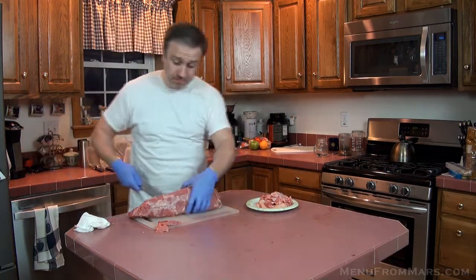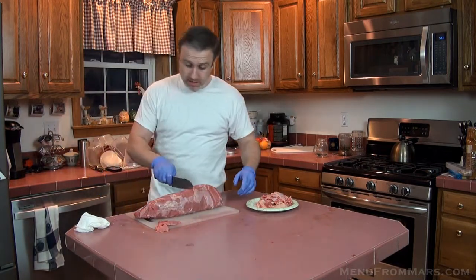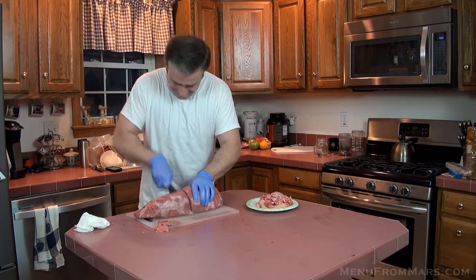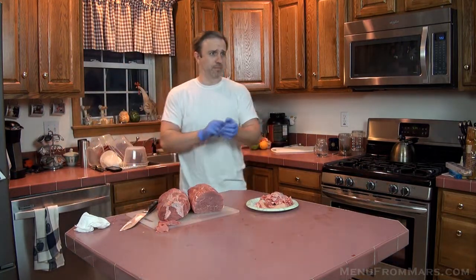But that's it. I just trim it down as much as I can like that. Try not to take too many chunks out of the meat. And then, as you know, just cut her in half. She's ready to go. So, that's that.